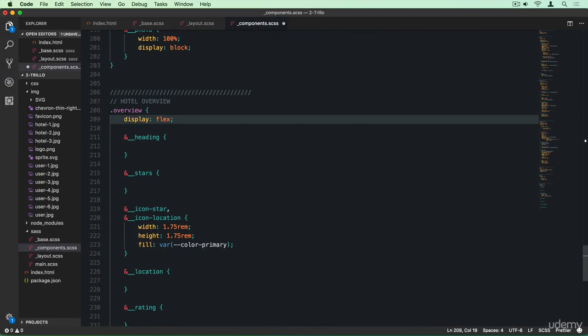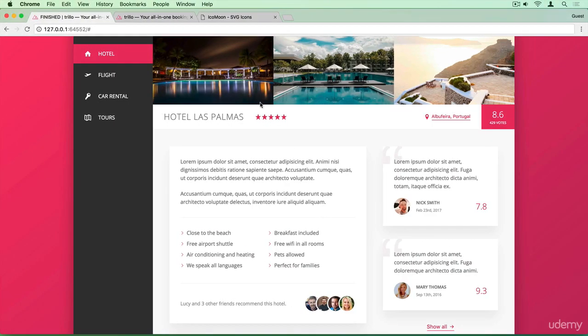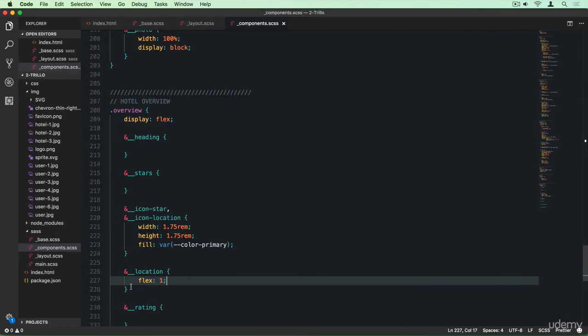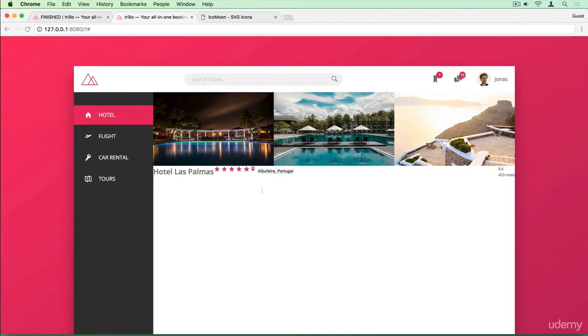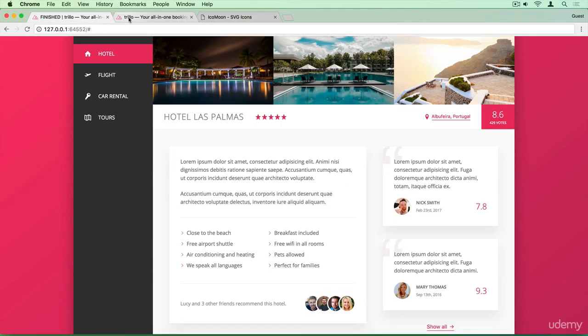And so the next thing that we can try is to use flex on, for example, the location, right? So what I mean is this. We can say flex to 1. And what this means is that this flex item should grow and occupy all the available space, right? Remember that? And this will actually be pretty close to what we want. So let me show that to you. So yeah, now it occupied all of this entire space here. And actually we probably would want that on the stars, okay? So that's how it would look like. And that is exactly what we have here in this demo, right?